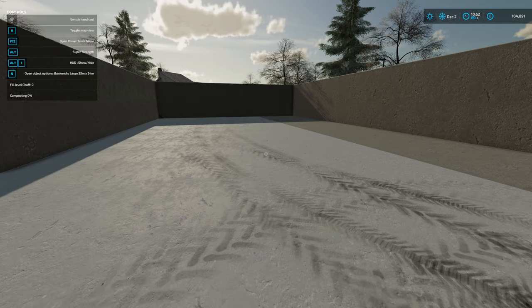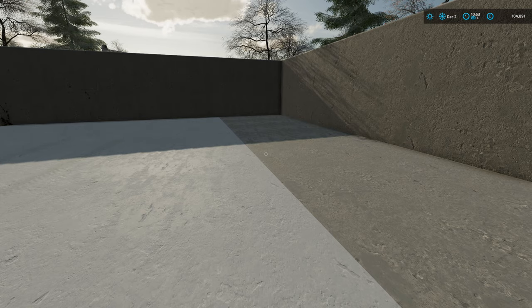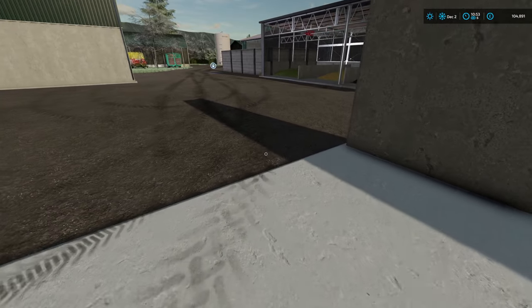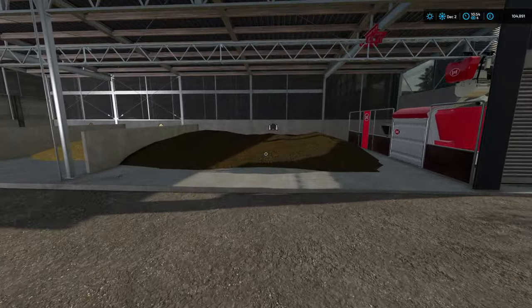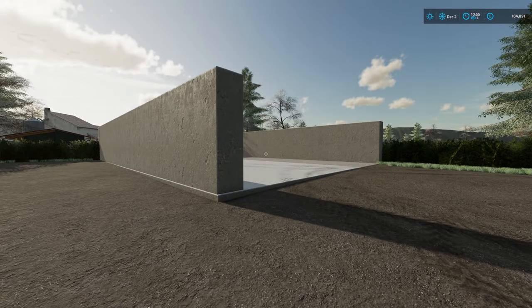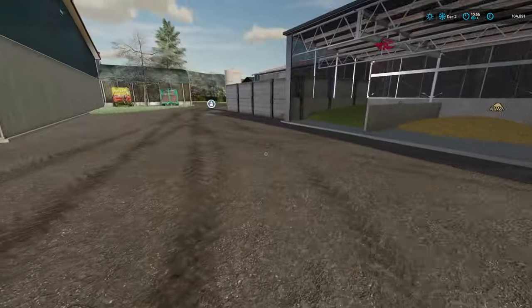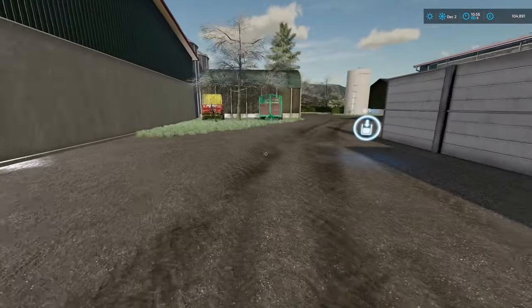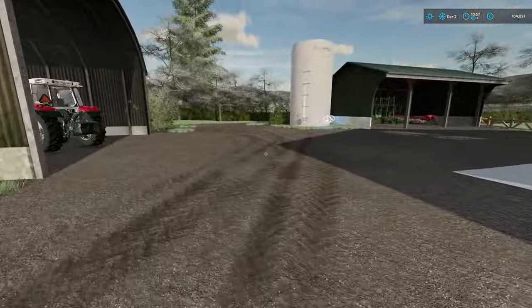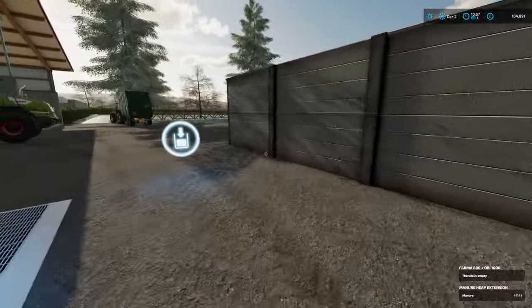So now we have an empty bunker ready to fill again in the spring. But in doing that we've lost all of our silage. To counter that - to rectify that - in here I have loaded up 120,000 litres of silage on top of what we already had, putting us up to 370,000 litres. We had nearly 260,000 litres in there. So that's still less than half of what was in there. I couldn't load silage back in - I could only put chaff in, and if we put chaff in we'd have to wait for that to ferment again.